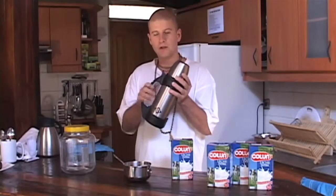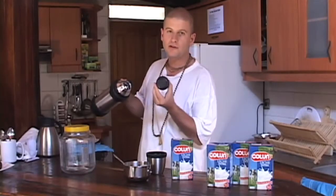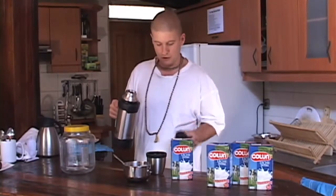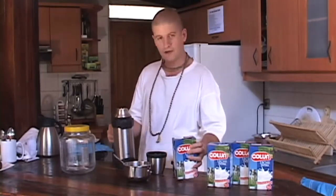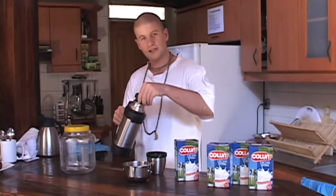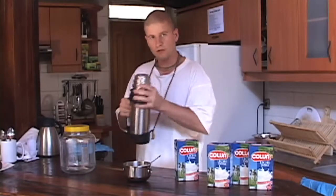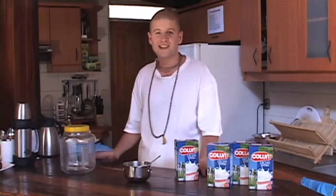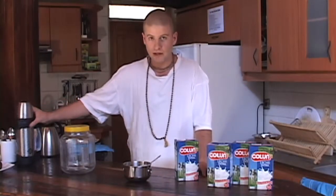For those in a cold country, you need a thermos flask — make sure it has the double walls inside. You can use them very nicely for making yogurt. What you do is pour your body temperature milk into the thermos flask. If you pour one liter into the flask, you put one dessert serving of yogurt into it. Seal it up good and tight, give it a stir, and just leave it somewhere like in your kitchen, living room, or bedroom — so it doesn't get a chill. By the next day, maybe 12 hours later, you will have yogurt in your thermos flask.